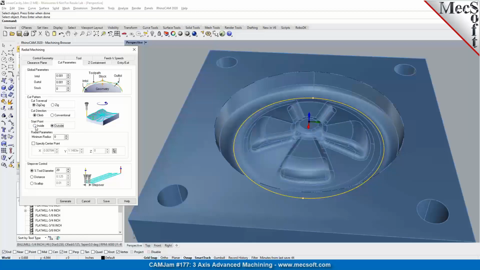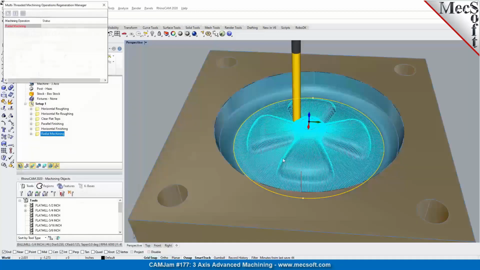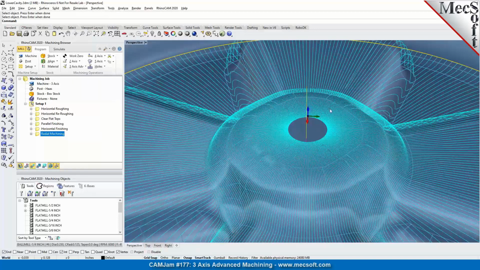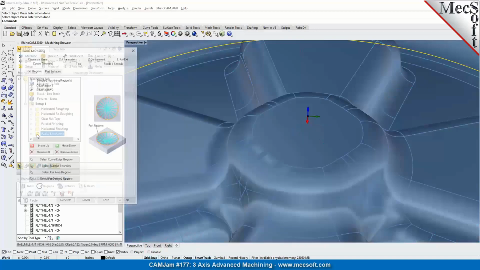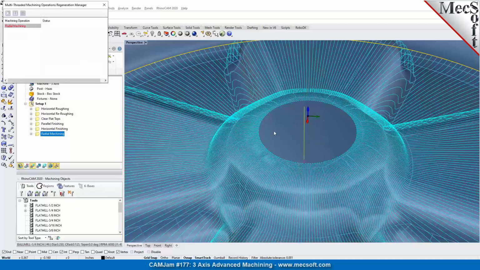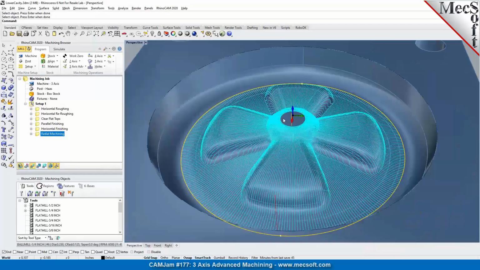Now you can also choose to leave a minimum radius. So if you don't want it to go all the way to the center, you can specify a minimum radius to leave. For example, I could set it to leave 100 thousandths out of the center, or you can pick the center point as well. And then when you generate the toolpath, it's going to stay away 100 thousandths off from the center. Since you have already machined the flat, if you want to keep it away from machining the flat area, you can specify the minimum radius to be left in here. And then generating the toolpath will exclude that region from being machined.